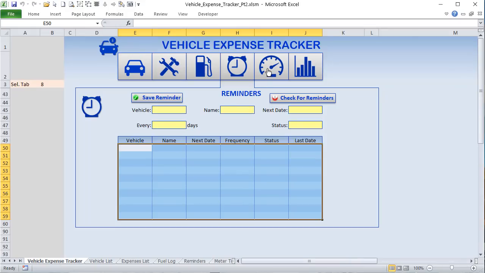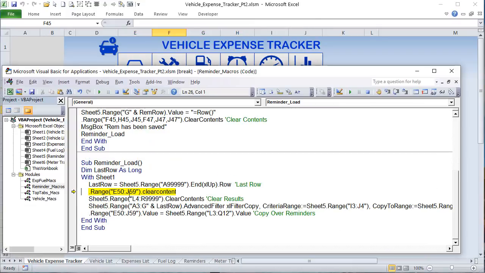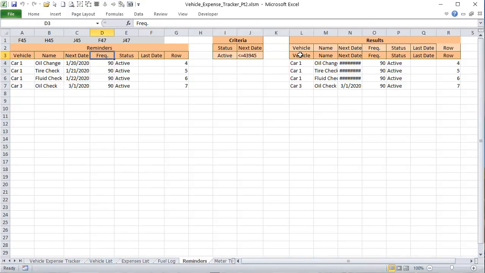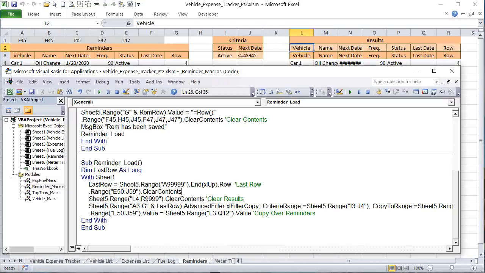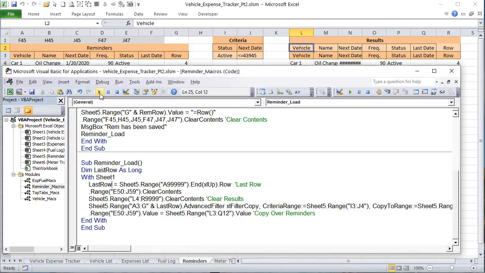Let's check for any bugs on that. Click on the reminders here. And then we need to clear contents. Okay. And that looks good. All right. So now everything loaded in. And although we didn't include the headers, we don't need that, obviously. So what we want to do is make sure that this has to be 2. Okay. Let's update the code. Our advanced filter should be 2. L3 to R2. We don't need that. All right. There we go. Now it's going to be right. Now let's try it. Run that again.